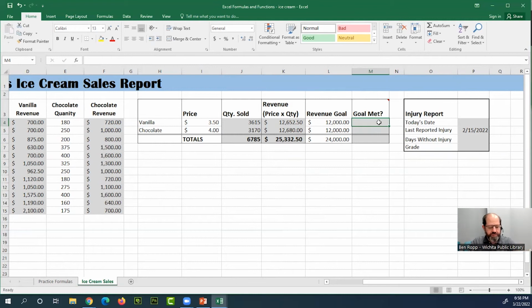An if statement is a logical function. There's a whole class of logical functions in Excel. And an if function is the most basic kind.